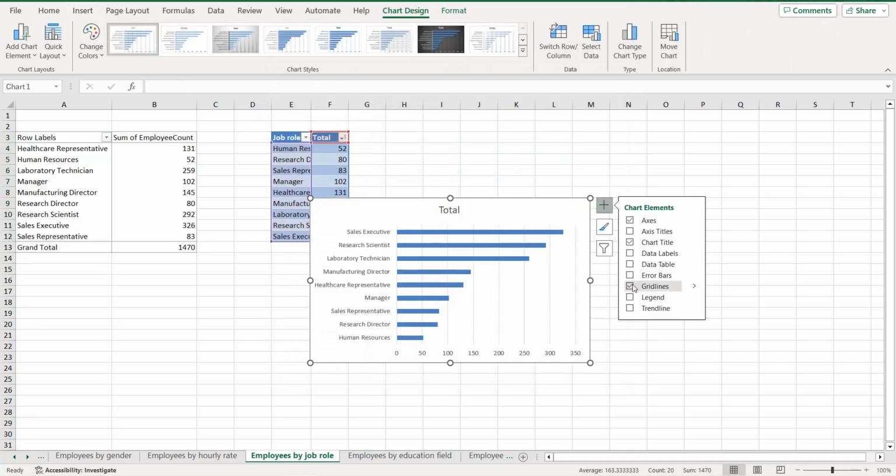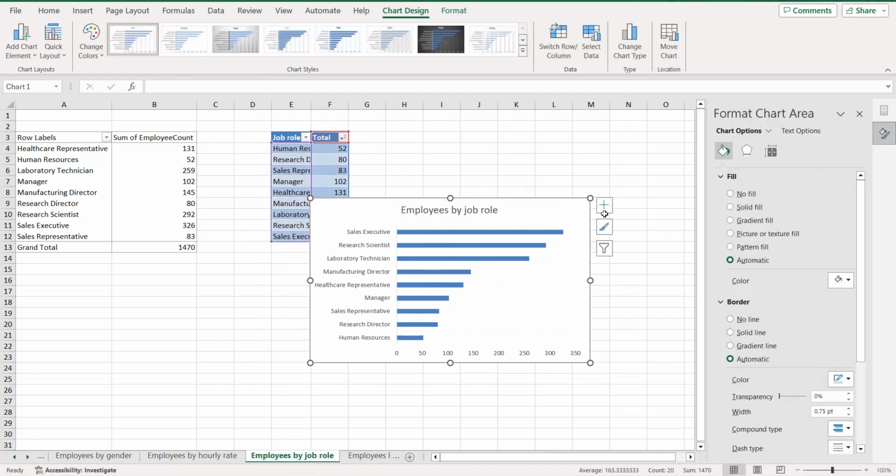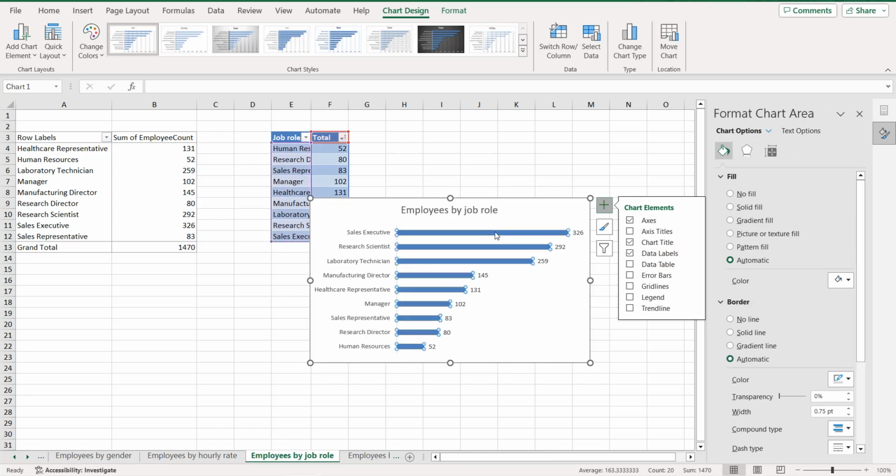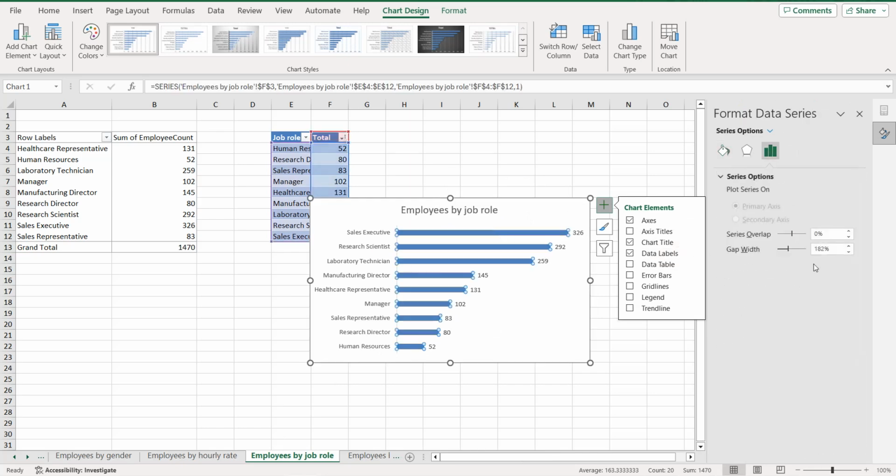Okay, so remove grid lines, copy paste the title, we add the labels, and we remove the x-axis. For the bars, here it will be 50%.